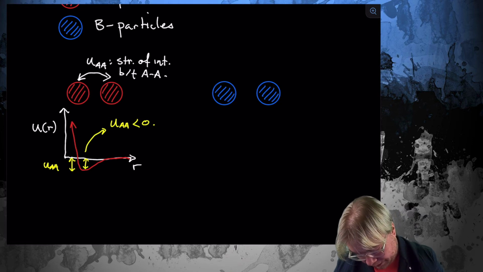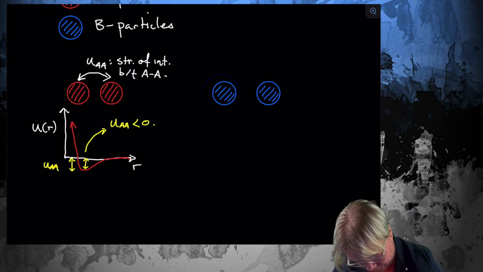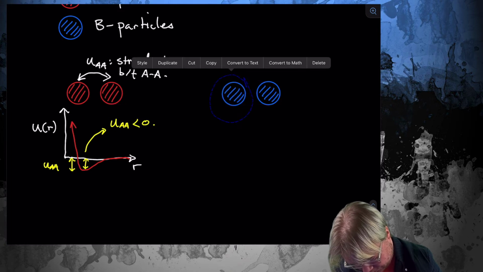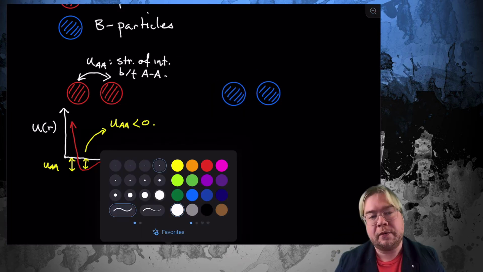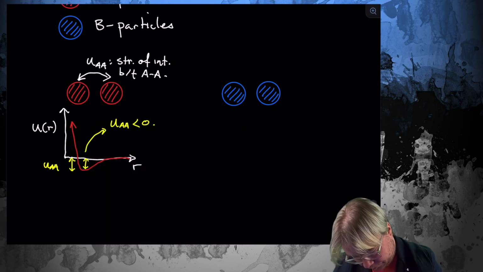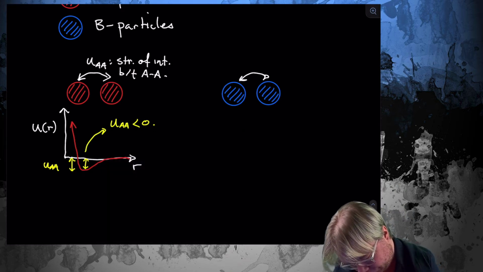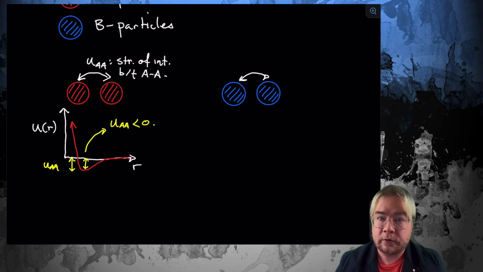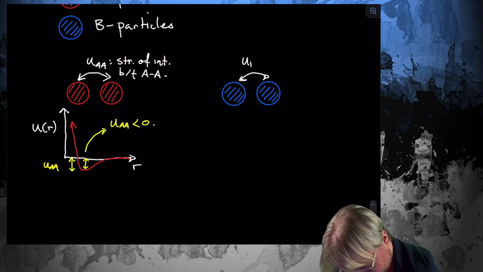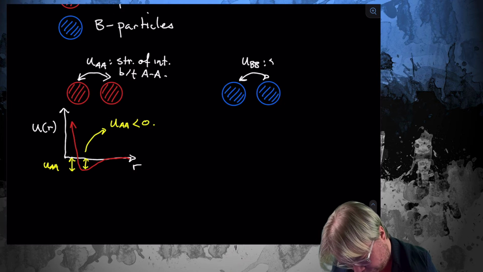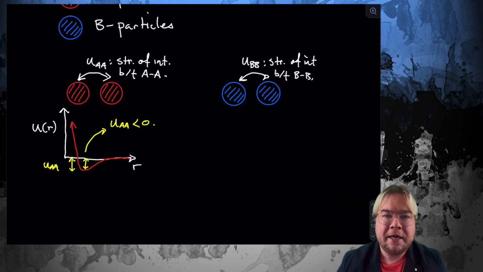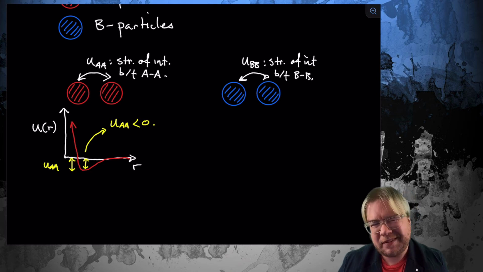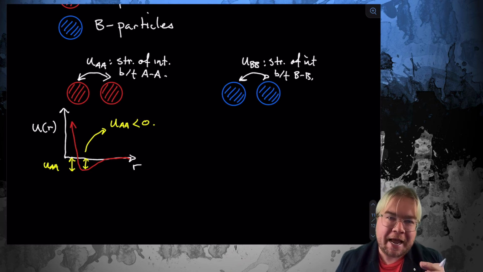Okay, so I've got two B particles here. I'm going to move this just because you're going to get these notes, so I want them to be kind of neat. So anyway, here's an interaction between two B particles. And as you guess, the interaction strength will denote UBB. And it will also be the strength of interaction between two B particles. And the shape of that interaction would look the same as it does with UAA in general. And it's going to have a different strength.